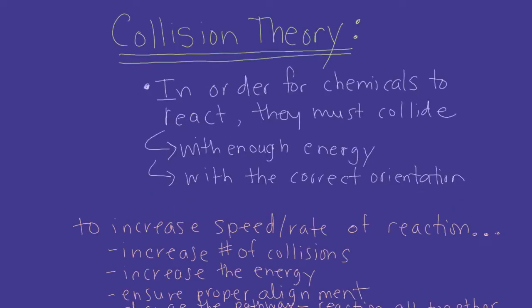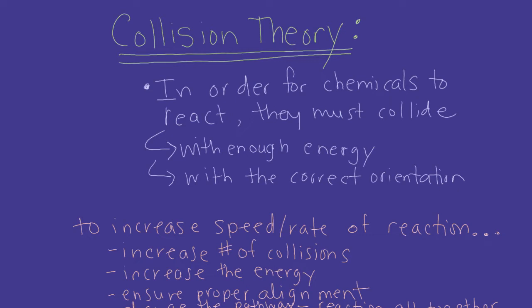Okay, before we can talk about the factors that affect the rate, we need to talk about the theory that guides all of kinetics, which is called collision theory. And this is one of those theories that the name kind of makes sense. In order for chemicals to react, they must physically collide. They must actually touch and hit one another. And this is really important because whenever we think about chemical reactions, we put them in a beaker together and things are moving around and we can't really see what's happening because it's at such a small level. Microscopes can't see it. But we know that in order for chemicals to react, they have to collide.